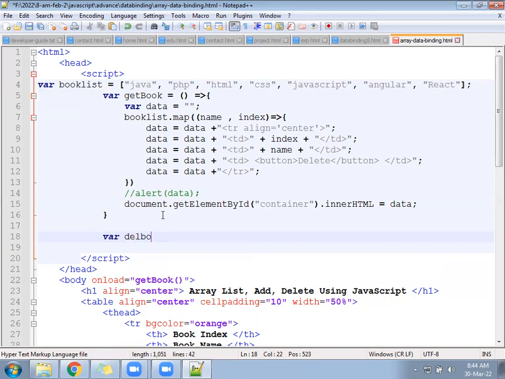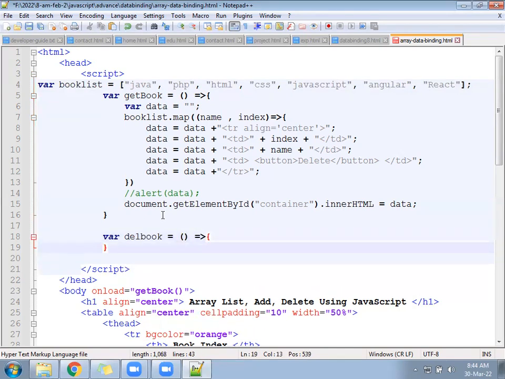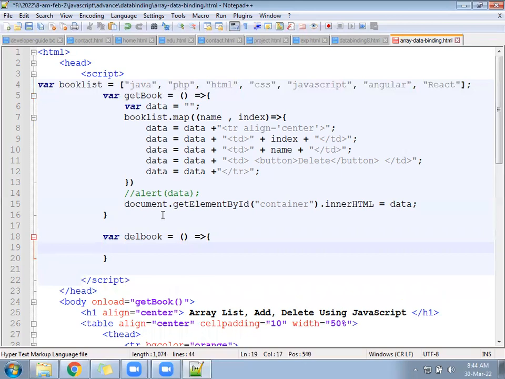DelBook equal to. Now to delete any element, you need its position, its index value. If you get the index position, then using it, we can delete that element easily from the array.